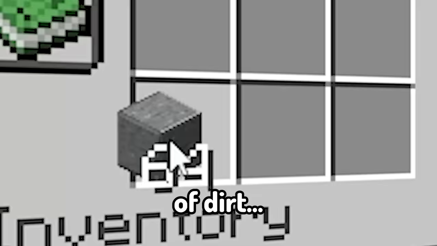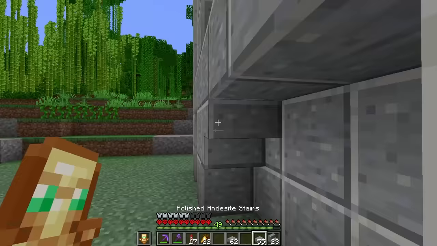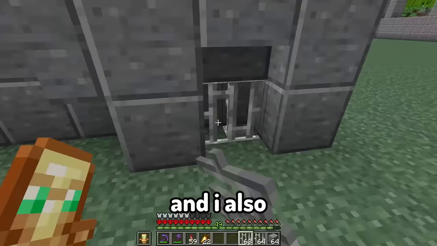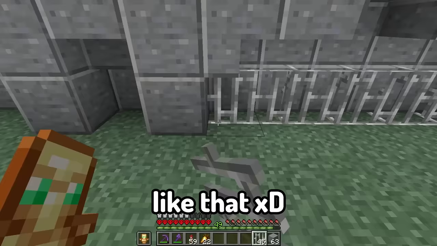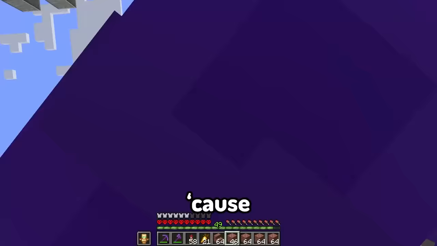All right, now let's craft some andesite stairs and slabs and decorate this bottom row. And I also added some iron fences at the bottom just to give it a little bit of oomph or something like that. All right, now we're finally ready to start working on these windows. I'm just gonna make them out of brick and give it a giant opening to let a bunch of light in for the kelp, because they totally need sun to grow, right?